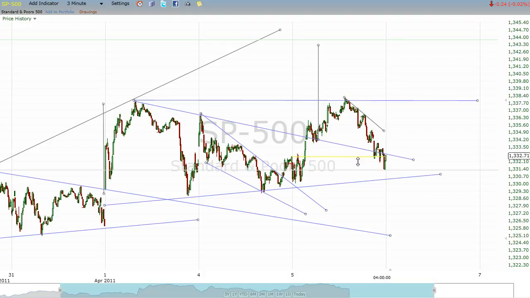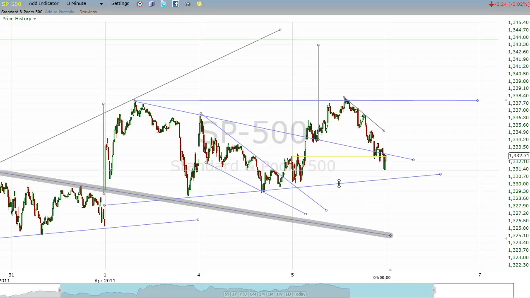That's really neither here nor there, because that's just where the day stopped. In other words, we really haven't been turned back yet. So what I'm looking at right now, I'm still looking at this line as being important. I'm looking at this line as being important support. This line being extremely important support.